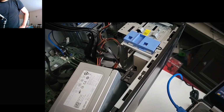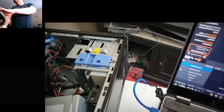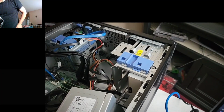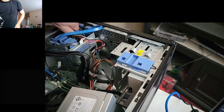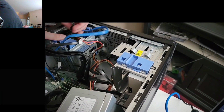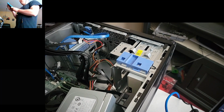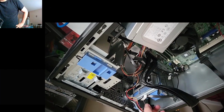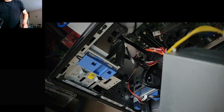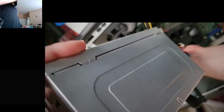And then we have the power for the hard drive that you can't quite see. Hard drives. Yeah, it still has 2 in here. I'm going to take one of them out, since this is obviously a lot slower than the main hard drive, which is a 2 terabyte SSD. This is, like I said, a 5200 spinning 500 gig hard drive. So not small, but it's not great either. All right, and take out the power cord to the, and that should be all of them. Yeah, I think it is.